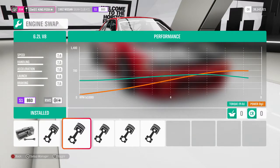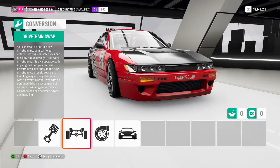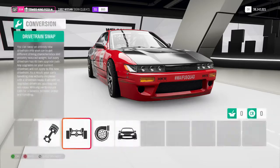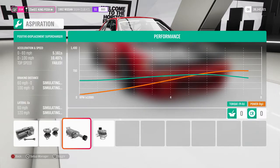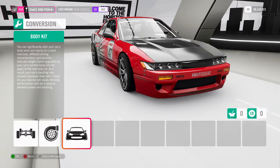So I'm still using the 6.2 liter V8. Got only 699 horsepower with 586 pounds of torque. It weighs almost 2,400 pounds, so it's a little on the heavier end for the rear-wheel drive. But since it's rear-wheel drive, it should be okay. Stock drivetrain. In this one, we got a supercharger. It'll be relatively quick, as you can tell. And of course, I got the Rocket Bunny, just like the all-wheel drive.